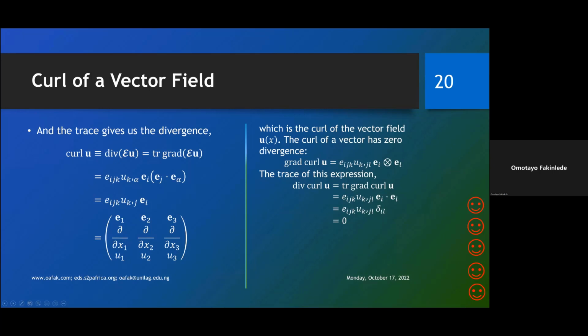And then from there, you can easily show that if you take the divergence of the curl, you are going to get 0. So the divergence of the curl is going to be 0. That is proved here, and I don't want to go through the details. I just want to take what you will get in most of the books at your level: the curl is this quantity. That's all you will get. Most of the books you will see at the 300 level or at undergrad level will not do more than that. So forget about the other ones for now, so that we can move on.